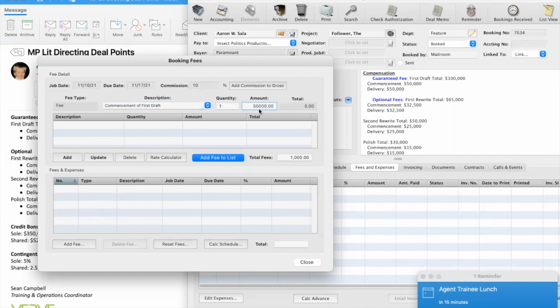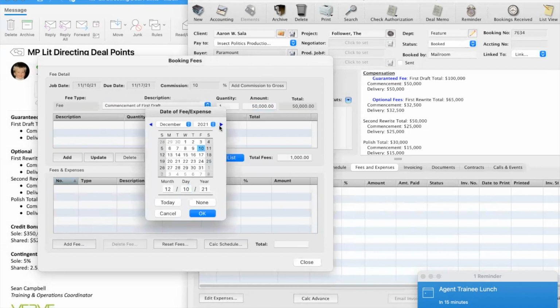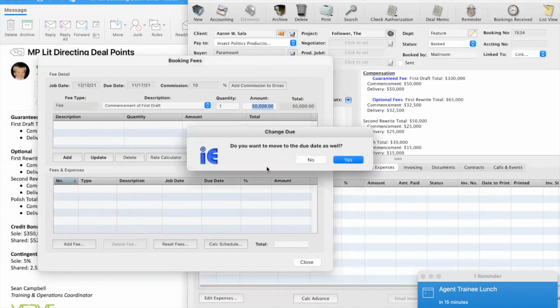50,000. That looks good. And then job date. So in MP, things don't really happen like clockwork like they do in TV. So the job date isn't quite as important because you don't know when exactly they're going to trigger these steps. But to be safe, I'm going to push this out a month from right now and then split up every step by 1 month. But if you have a better idea, definitely use that. So I'll make it the 10th of December.